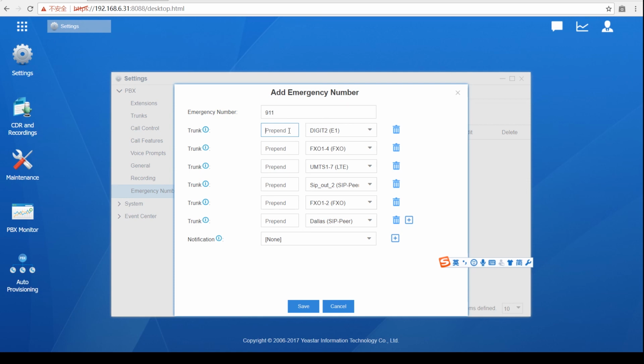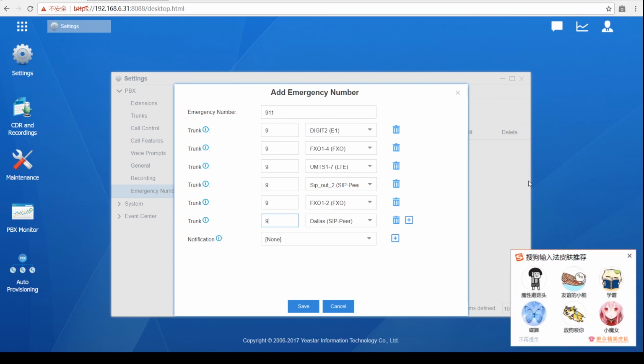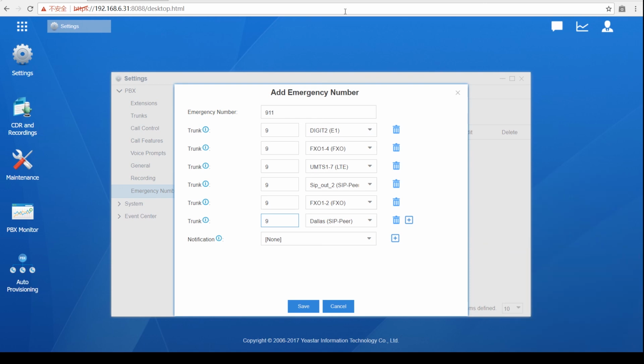If a prepend is required, then of course it has to be dialed. But in this kind of circumstance, when someone is in danger, having a heart attack, it's pretty understandable if he forgets to dial the prefix, right? So here in prepend, you can add the prefix that is required in the outbound routes. Let's say 9, you can put it right here. That means when people dial 911, the call will be sent out with a 9 added automatically in front. So we make sure that they can just directly dial 911 and the call will be sent out without any problem at all.